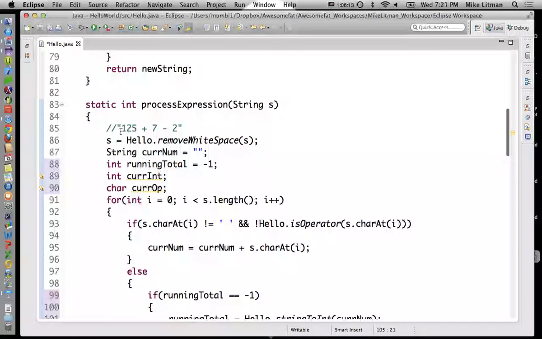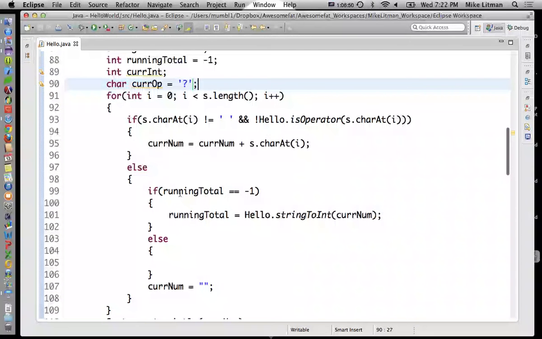Actually, let's do this a little differently. Right now, our guy is guaranteed to look like something like that, right? We'll do it this way. We can leave that as -1. I'm going to have curOp start off as a question mark. So question mark means we don't have an operator.